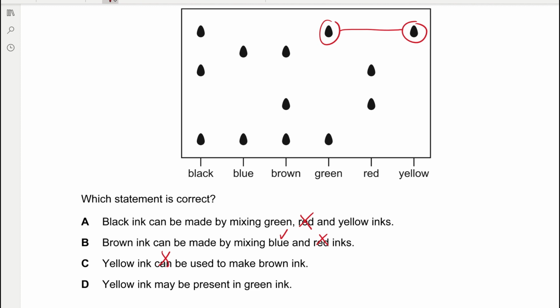And that is correct because the two spots here have the same RF value. So the answer is D. And it says "may" because even though the RF value is the same, the components may not be the same. Those two components have exactly the same solubility, but they may not be the same compound though.